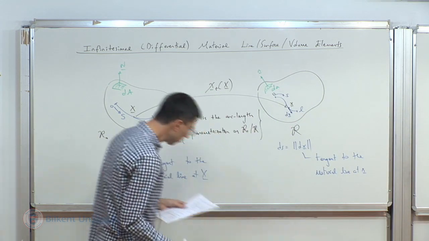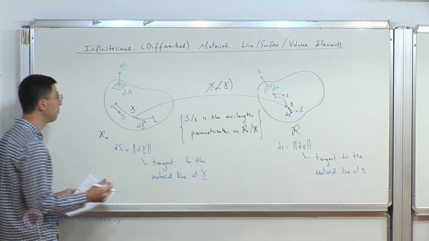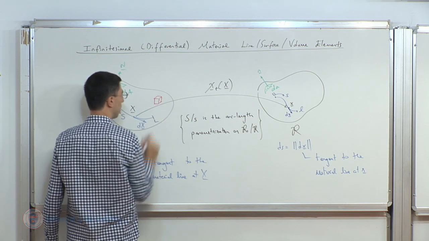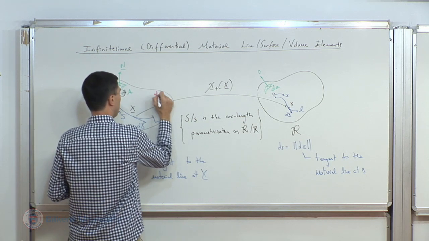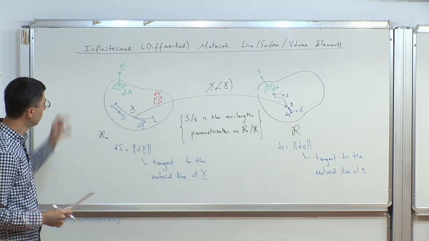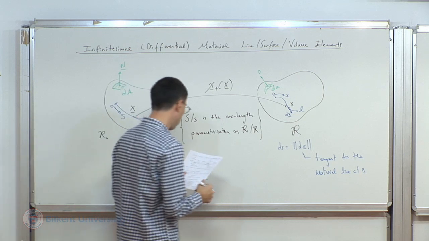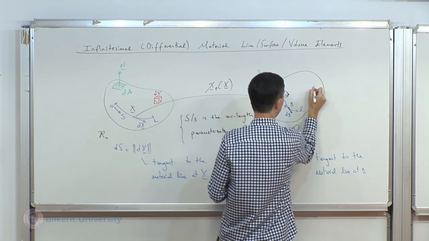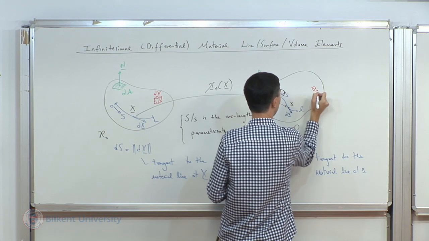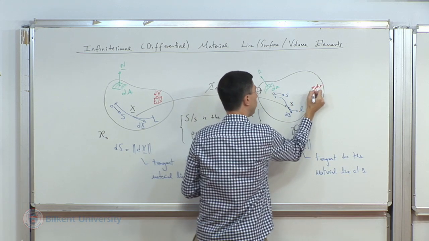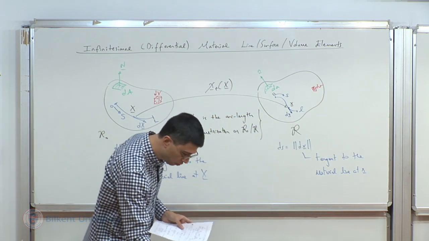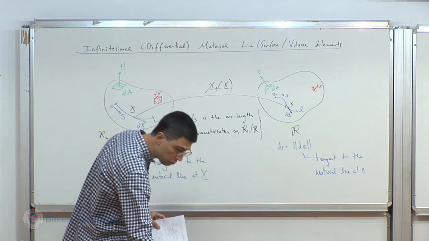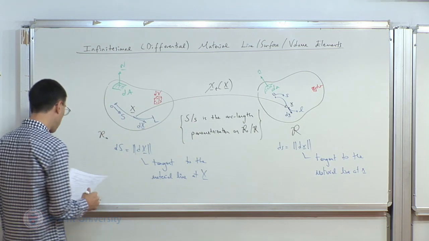And finally, I could have a material volume element, infinitesimal size, and somewhere in the volume I take a prism, let's say, a rectangular prism, a tiny one, of volume d small d capital V, and all those red points are going to be mapped according to the motion function, and I'm going to get a new prism. And that new volume element is going to have a volume d small v. So that's the picture.